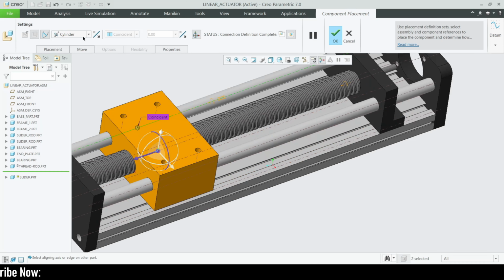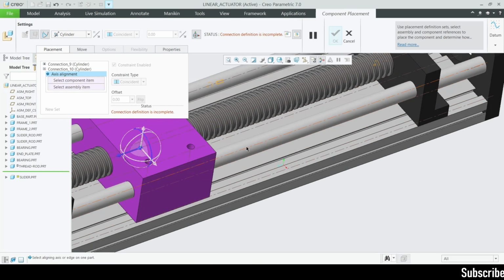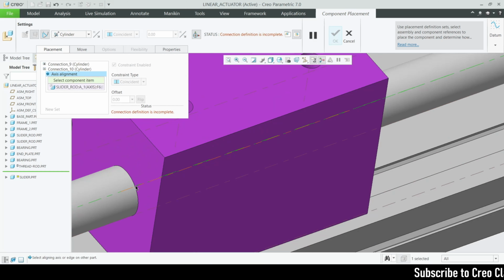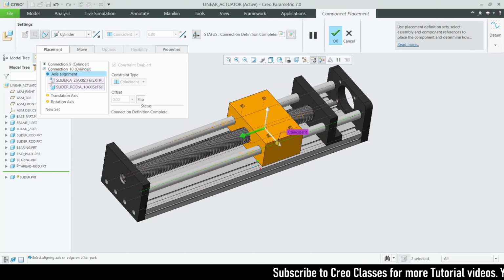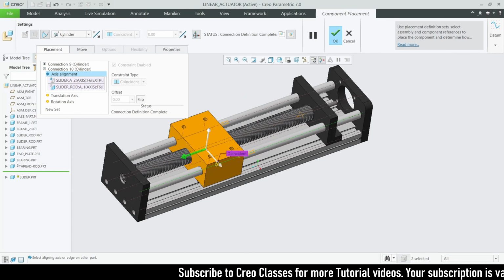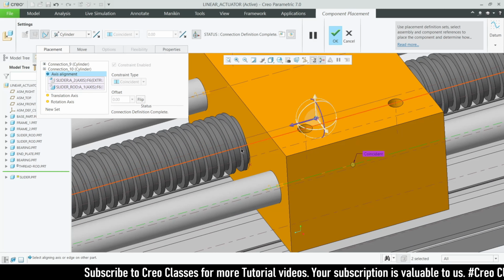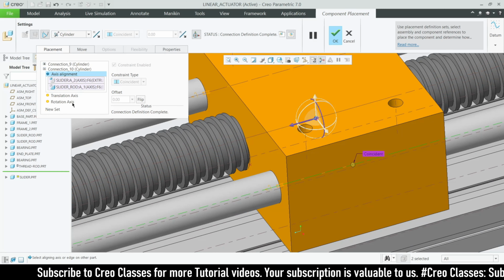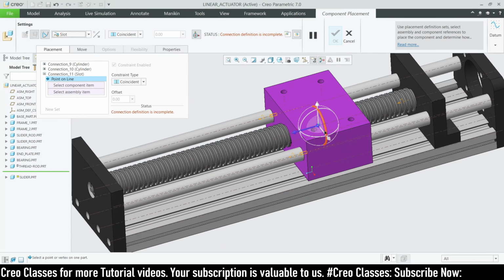And one more cylinder, for this axis and the slider axis. Done, so the two axis constraints are done. We can see our part is fully moving like this. What else we have to do is make the slot mechanism here. New set. This is not going to be a cylinder, this is going to be a slot.